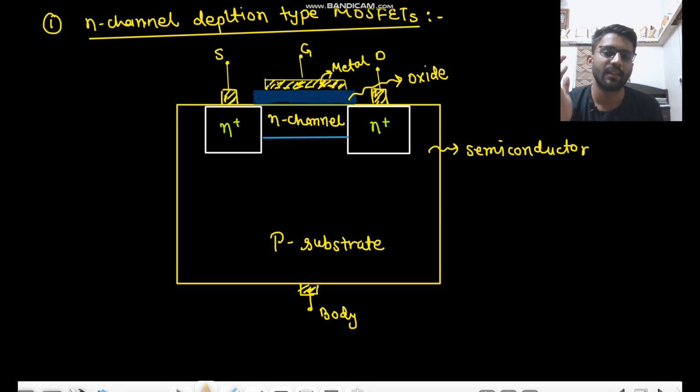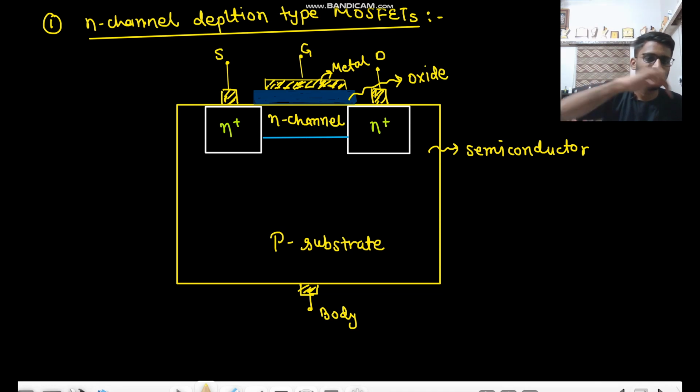So what did I say? From the source the electron enters, travels through the channel and gets out of the drain, and the gate controls the flow of electrons. So it is like a tap. The gate is something that we move, and that controls the flow of water, how much water we should have. The drain is the point from where the water goes out, the source is from where the water comes in, and the channel is where the water flows. So this is the concept.